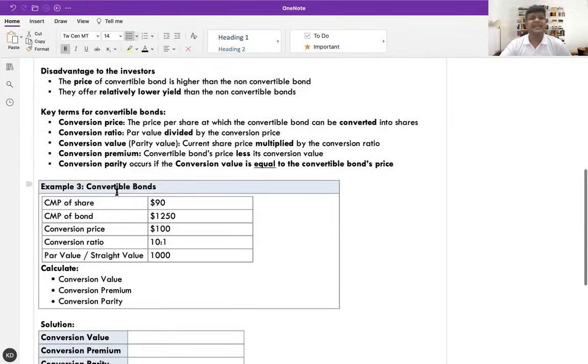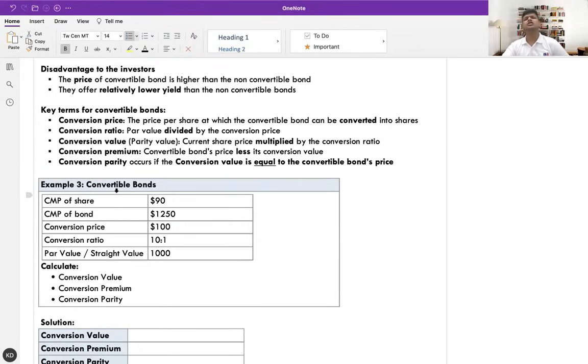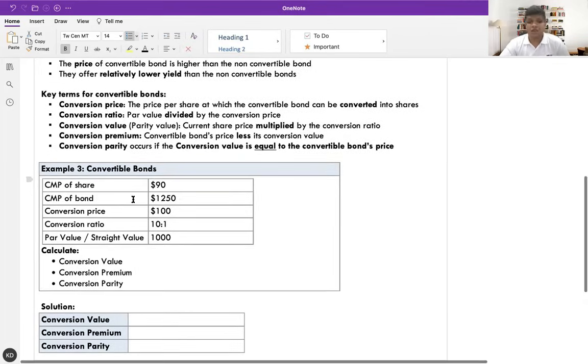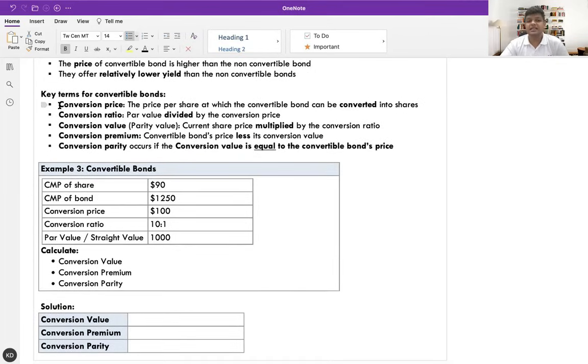Now, in Level 1, we do not have too much calculation about convertible bonds. We have that substantially in Level 2. But I've put up an example for you all to understand some important terms of convertible bonds. Otherwise, it's difficult to understand. So I'll first read the example and then I will discuss the terms. Okay, everyone? So what are the key terms in the convertible bond? But before that, let's discuss, what is this example? Can someone read for me? What are the things that I've put here?